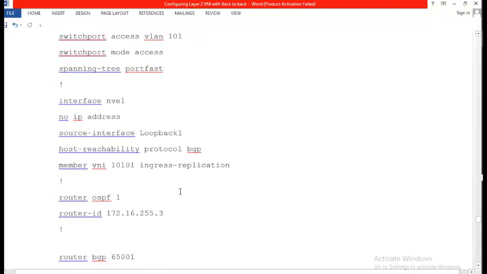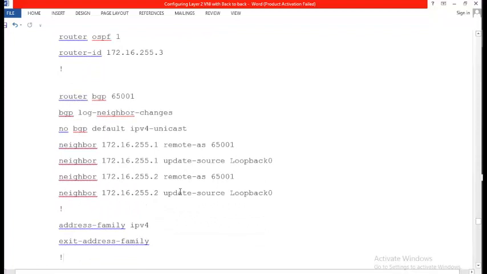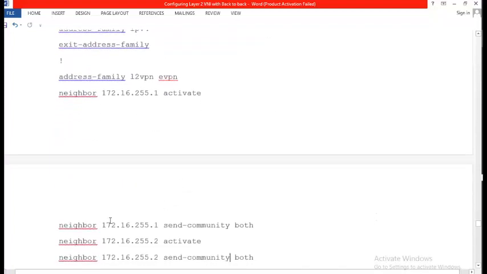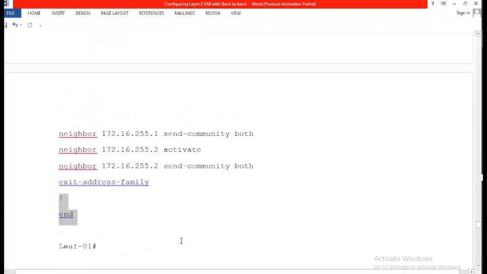Next, these configurations are well known to you. Here we actually gave a multicast address earlier under the NVE interface. Now you are going to say ingress replication. Again, this is all not new to you. Yesterday you saw these things in the class. And now here, same as what you saw in the previous multicast replication, same configuration, two spines as neighbors. All right, activation. That's all. See, this is very easy compared to the previous multicast replication. There is no sparse mode, there is no RP, there is no MSDP.